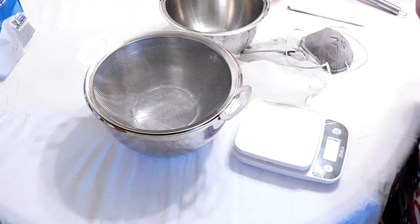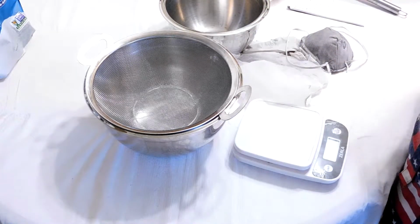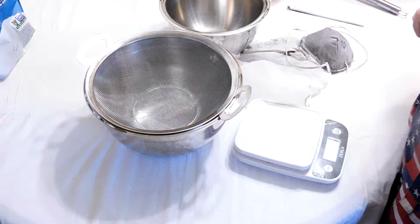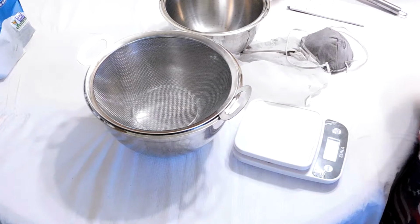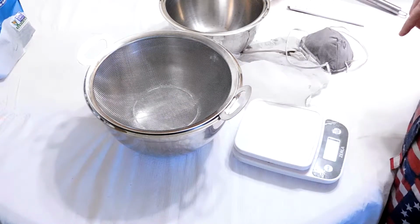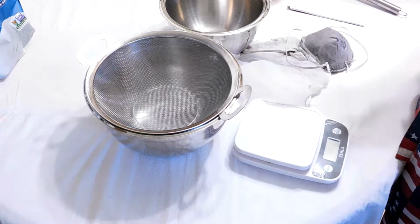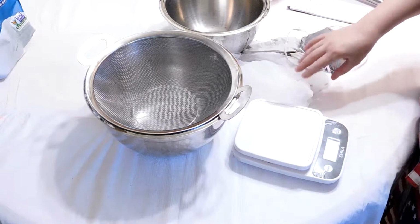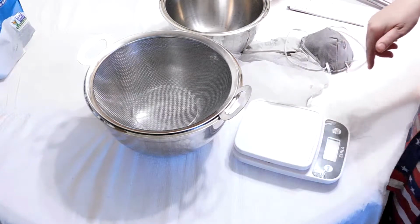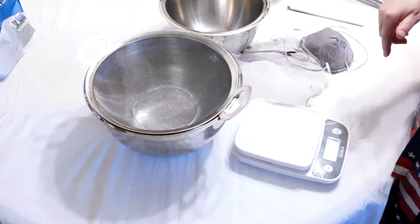You're going to need some bath bomb molds. And those you can buy on Amazon. You can buy plastic ones or metal ones. I prefer the metal ones because they're more durable and they work better for me. Okay, so just give me a second. I'm going to show you how to measure the ingredients, and we're going to start making those beautiful bath bombs. Today they're going to be lavender bath bombs.